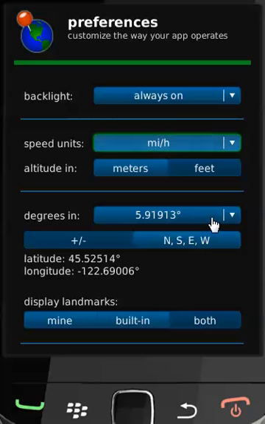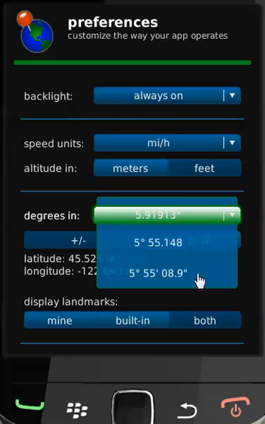The default is a decimal printout. The decimal printout will be familiar to you if you've utilized latitude and longitude within Google Maps. If you're more familiar with nautical charts, we have the minutes and seconds representation, as well as minutes and decimal, or degrees and decimal minutes.